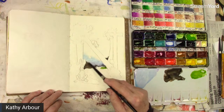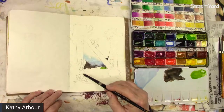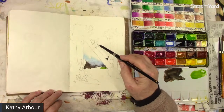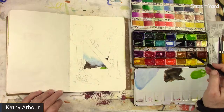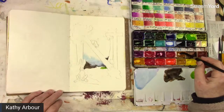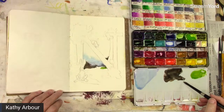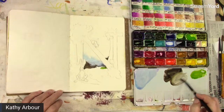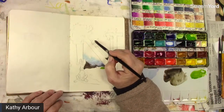Now, as that's drying, I don't want to paint into that too much. So what I'm going to do is, let's do this a little squirrely here. So he'll be browns and maybe some sienna color too. We'll put a little bit of sienna color in there. So let's paint him.